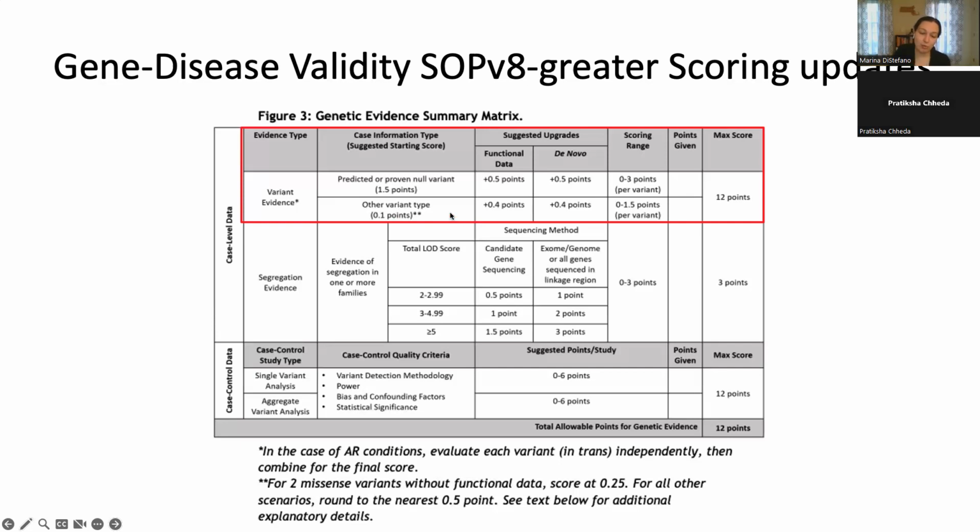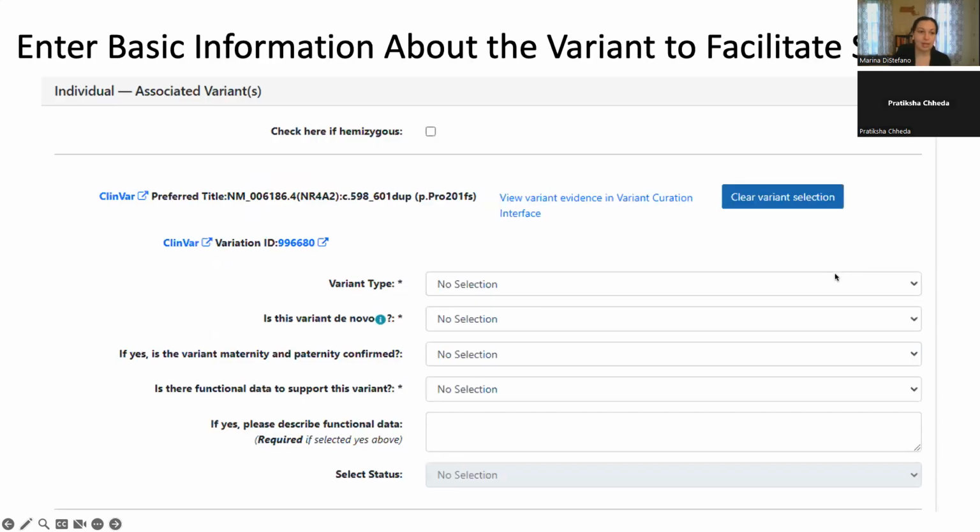It might just be rarity in gnomAD and potentially a damaging score for computational predictors, but each GCEP has their own requirements. If there's functional data, you can add points, and if it's de novo, you add more points, and this gives you a scoring range per variant, which then, if you have a biallelic observation, because it's autosomal recessive, would get combined for a proband level score.